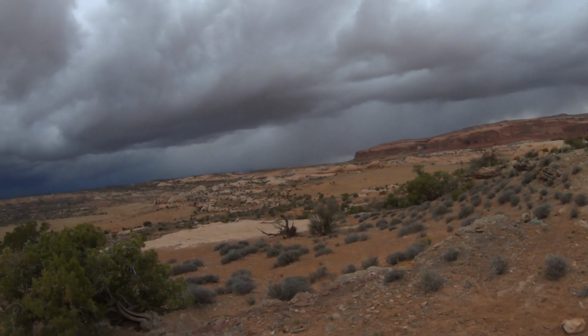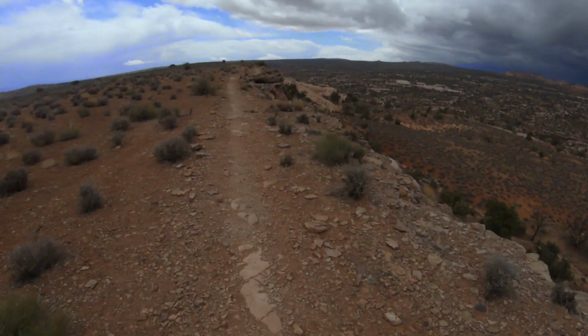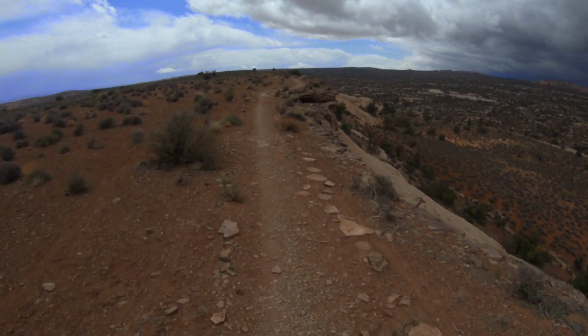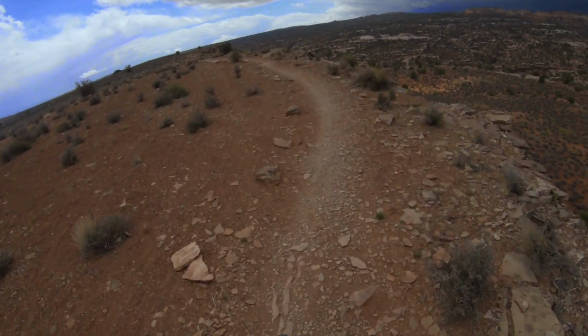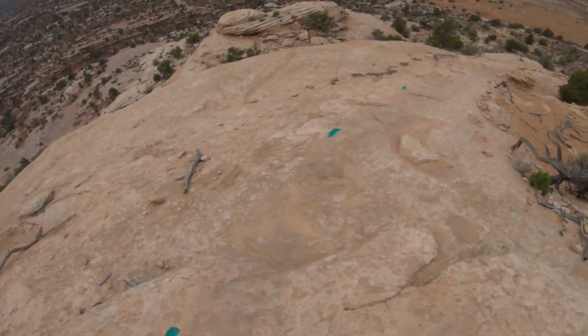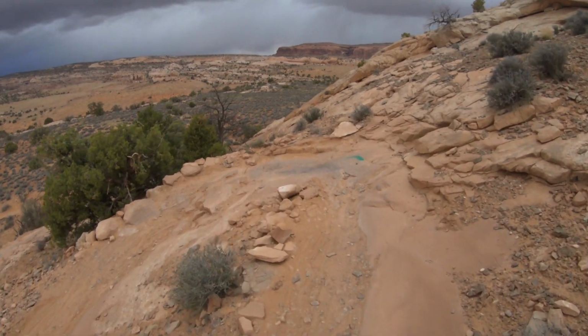I think so. At this point, we are starting to descend to get back to the car, hopefully before it rains or something else. And you can see the start of the descent with the beautiful line here, and trying to just kind of desperately get back to the cars as soon as possible and descend, get on the trail, get back to the road, and get back to the car before that storm hits.